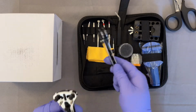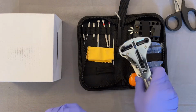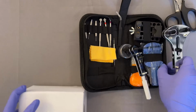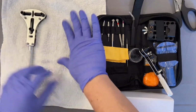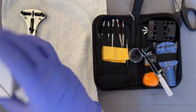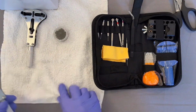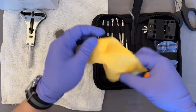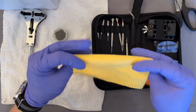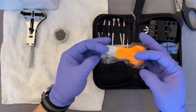Not so bad, guys. But let me just smell it. Woo! It smells like it needs a washing. Got coated with some sort of caustic oil or something. I'm gonna put it on this towel, which I will throw away later. All right, so it got that. Comes with these little things to go into the holes. This cloth. I don't trust this cloth. Into the trash. All right, a case back tool.